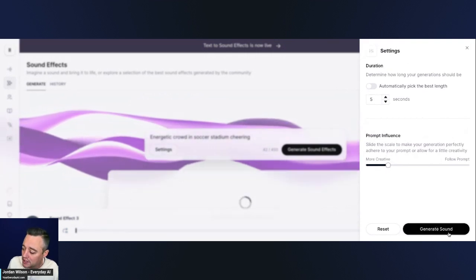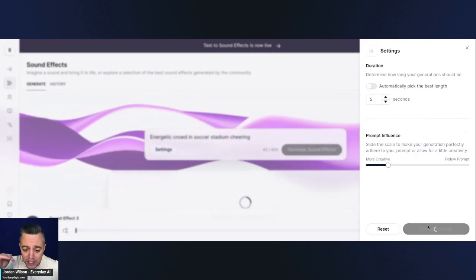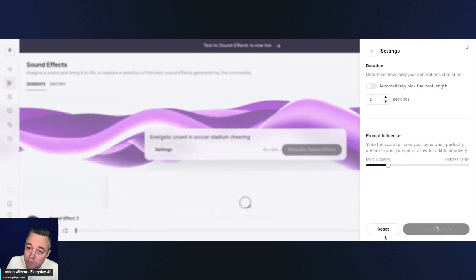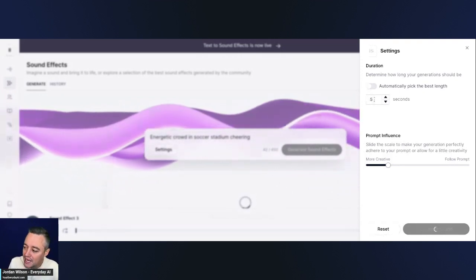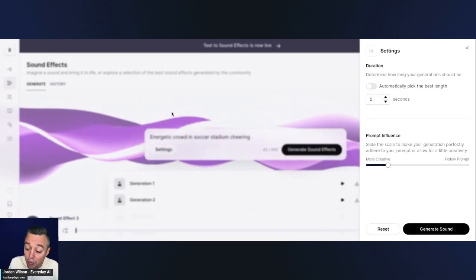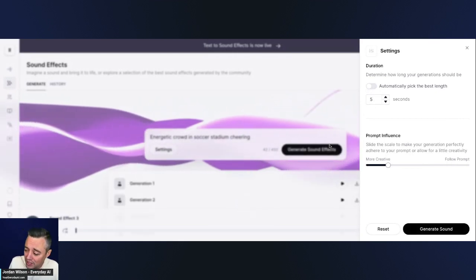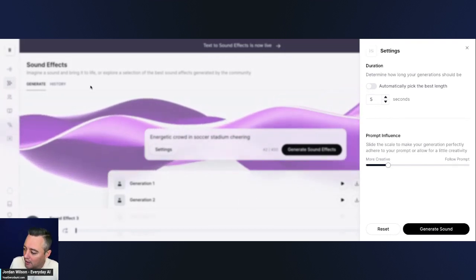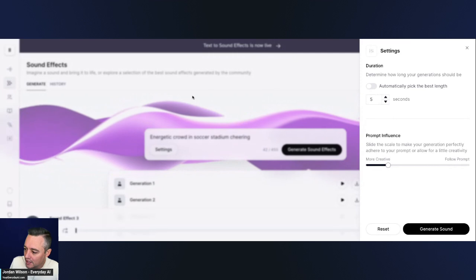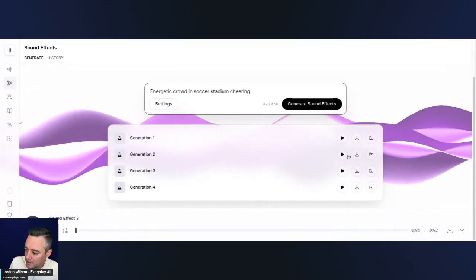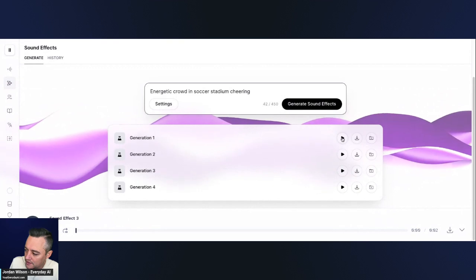So probably our outputs from the different generations are going to be much different, I would assume. Now, this one's probably going to take a little bit longer because I did ask for 5 seconds. And a lot of them before were between 1 to 3 seconds. It looks like some UI UX kind of bugs here. So it looks like it might be done. Let's see if this is the new one or not.